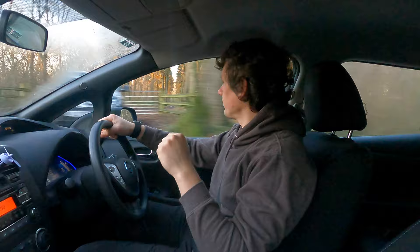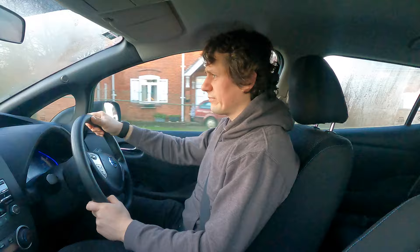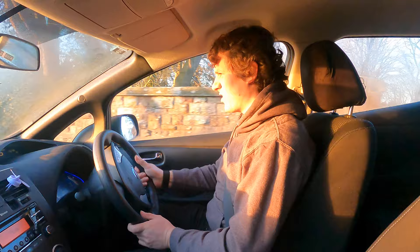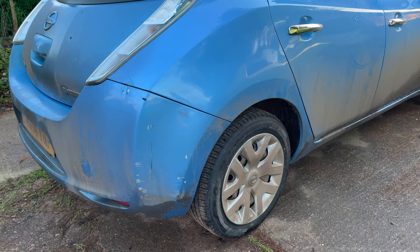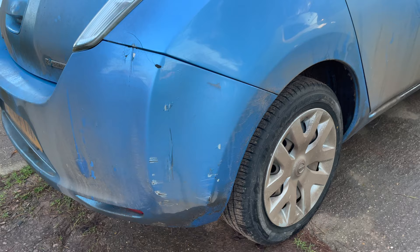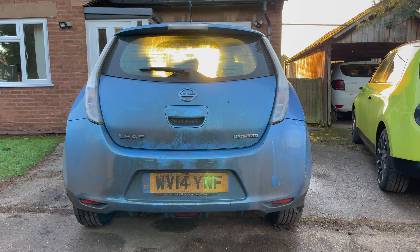For the naysayers out there in terms of battery degradation and all that sort of business — it's been coping, put it that way. Aside from replacing tyres and things like you would on any car, it's the same as when it was new. It's a little more beaten up than it was when it was new, but if you can't reverse properly, what do you expect? Still no rattles, nothing at all. It drives fine — no looseness or anything. It's still just as comfortable and it's still like the LEAF I remember. It's all good.